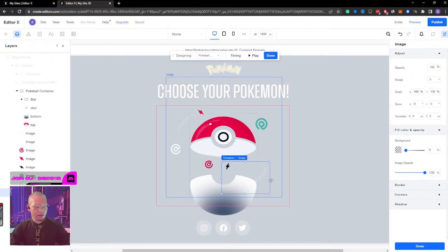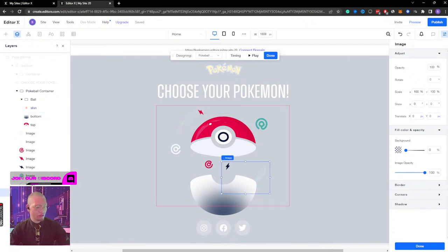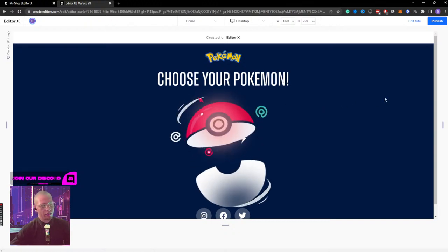All right, and the last bit here. Oops. I'm going to grab this and I'm going to translate this to about, let's say, 60. Because I want this piece to be down here. All right, I'm gonna pull this in maybe by like 40 pixels, maybe 30, 20. Just testing things. So let's go ahead and play this. All right, that's looking a little bit better. Let's go ahead and preview this. Let's see what's going on. So we have our little glow. Let's press, boom.